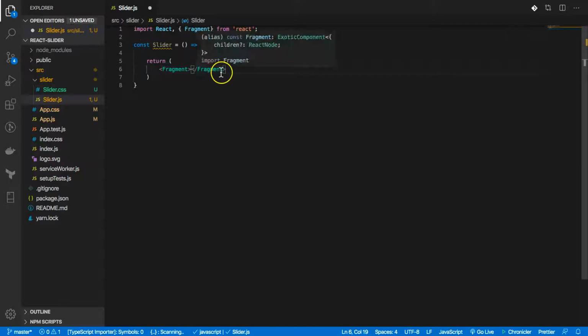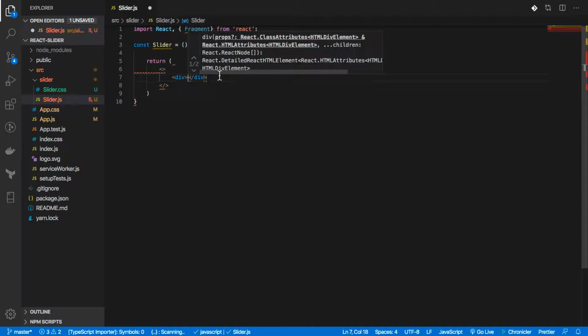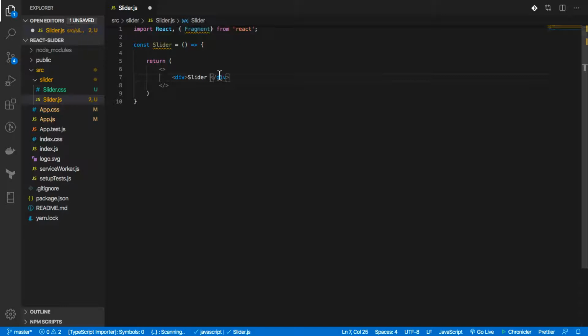What's going to happen with this is, in the DOM, this element will not be displayed. So this element will not appear in the DOM. If you don't want to do it this way, you can either use the div, or you can use empty tags. And inside the empty tags, that is where you are going to add your other element. So, slider component.